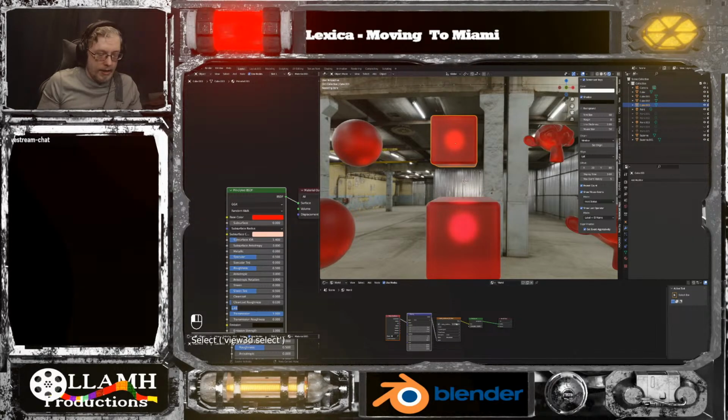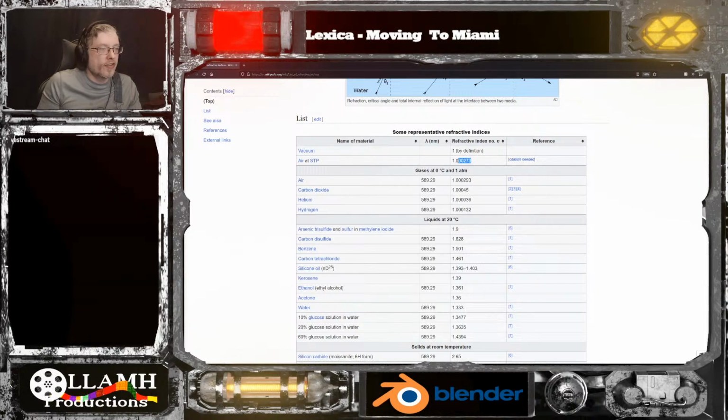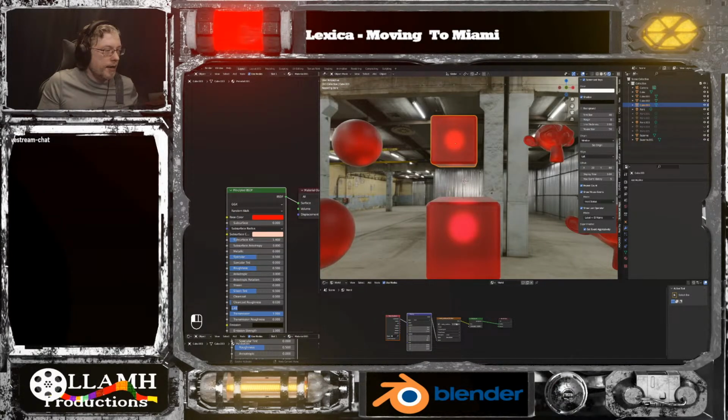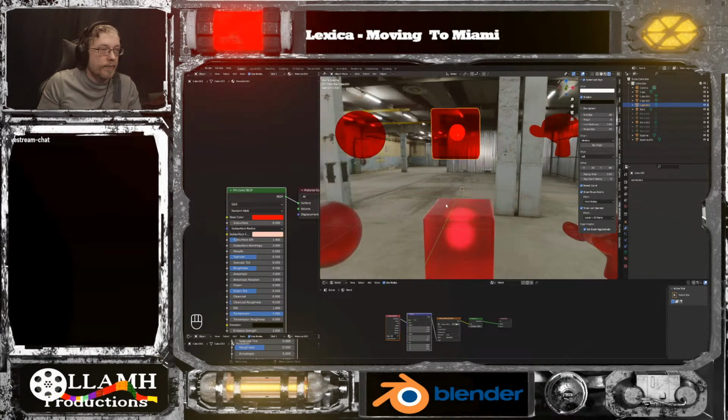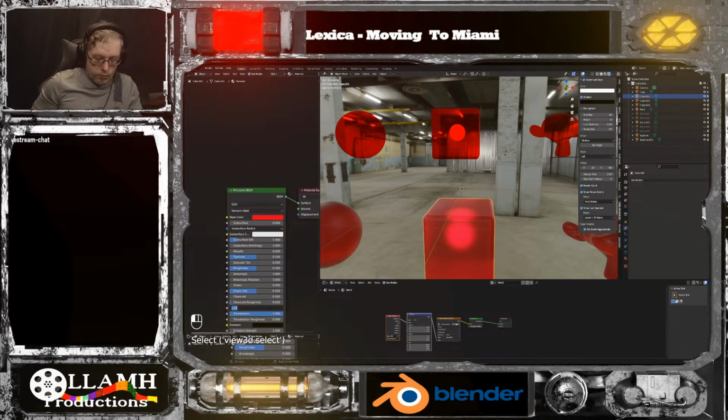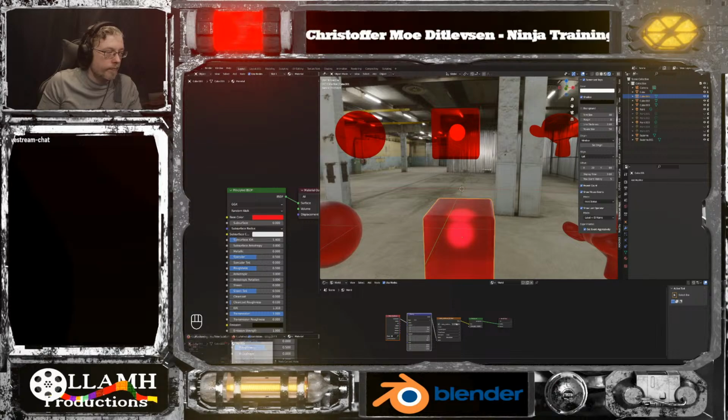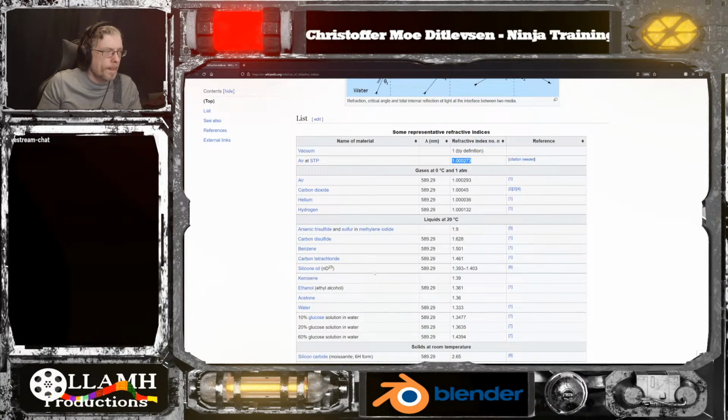Let's take this number, copy it, and paste it there. So that is normal air, whereas it's 1.333 for water. I'm pretty sure, yeah, 1.333 for water.